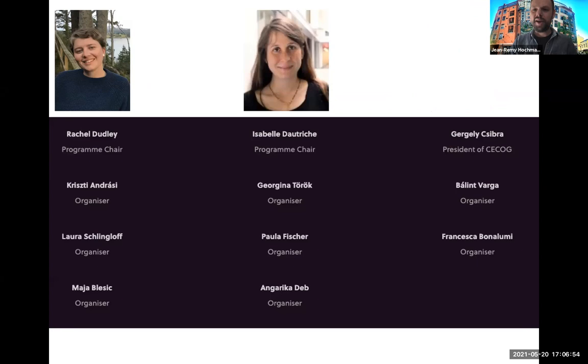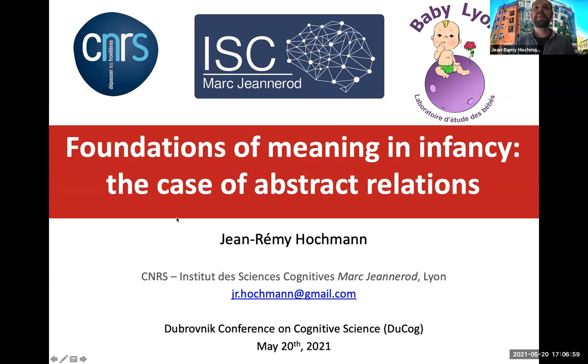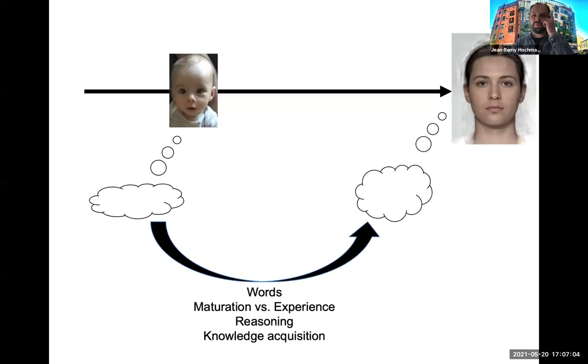Okay, let me directly dive in. So what we are trying to do ultimately, I think, is to answer three questions. First, we want to characterize what kind of mental representation, what the thought can be before language has developed, so in young infants. Second, we want to characterize what kind of thought human adults have once they have language. And of course, we want to characterize the mechanism that can explain any change between these two types of representations. And this last question is really the third question, because of course, we cannot answer this question before we have identified the problem that we need to solve.